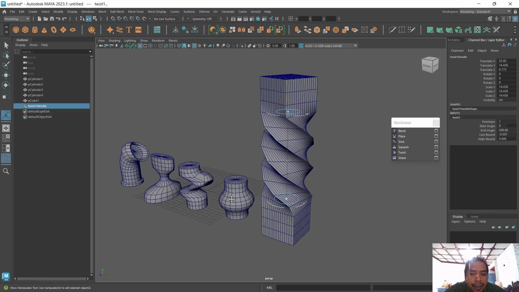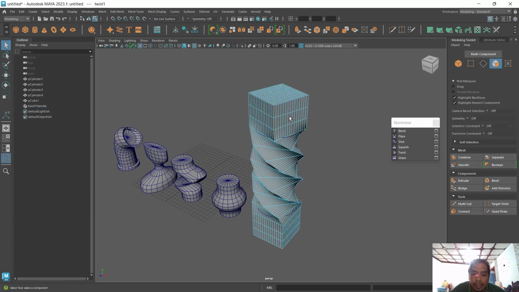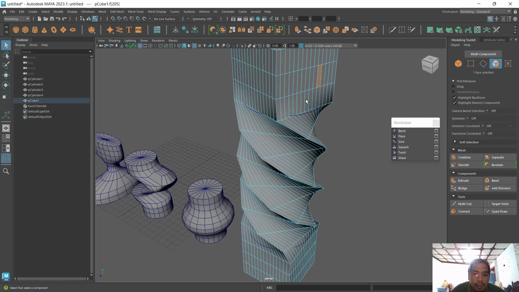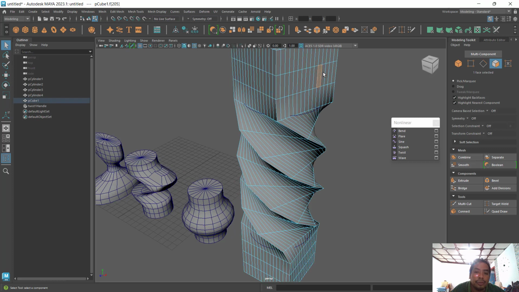So let's say we're done with the twist deformer. That, of course, can still be remodeled with a modeling toolkit, and you can still deform it on your own.